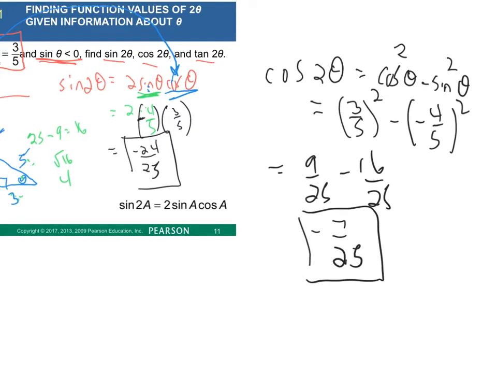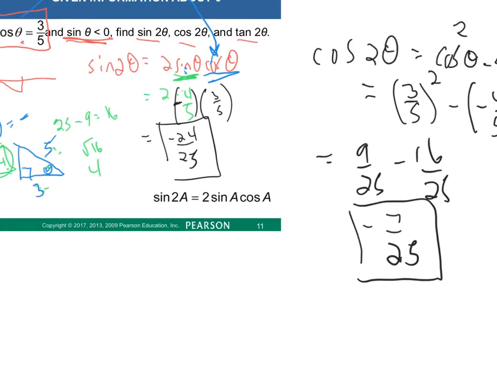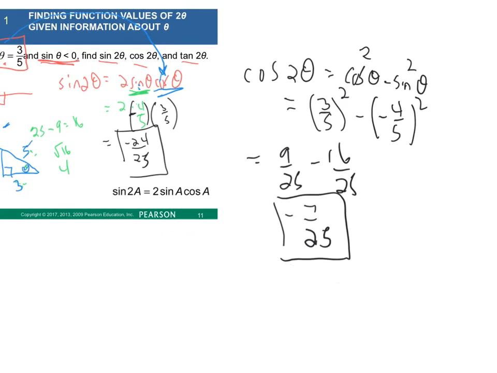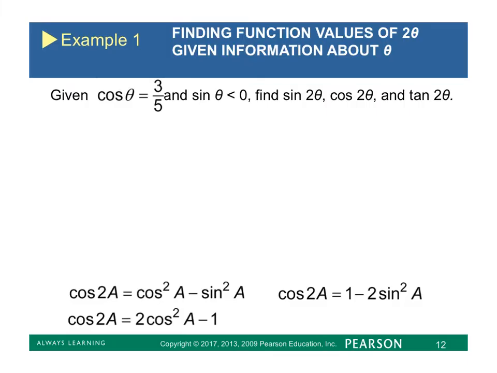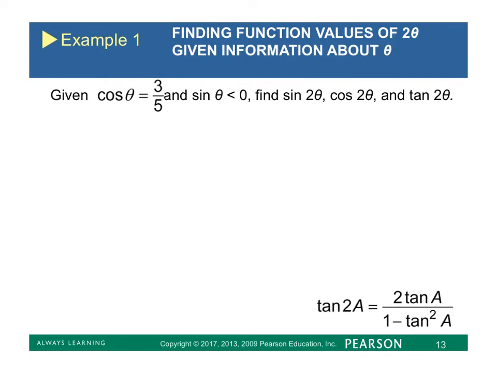Let's see if that answer is right. Sine of 2 theta was, if I'm right, negative 24/25, and cosine was negative 7/25. Said negative 24 and a negative 7/25. Oh, I had it set up here to do it. And what I did was I made a note of my identity that I might need. So that was what I already forgot what I was getting ready to do. And I didn't do the tangent one.